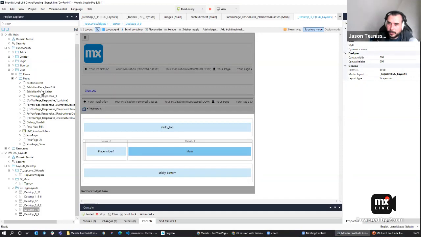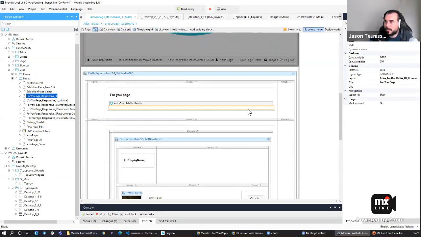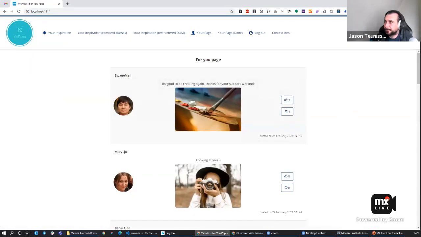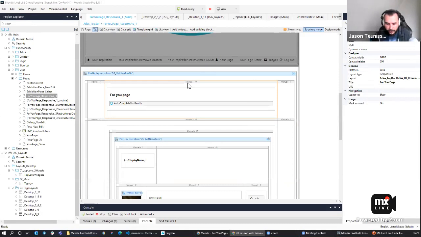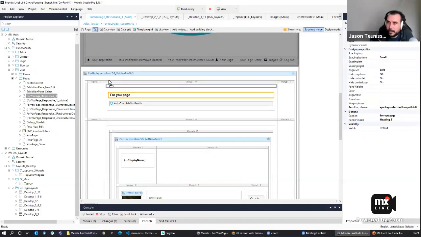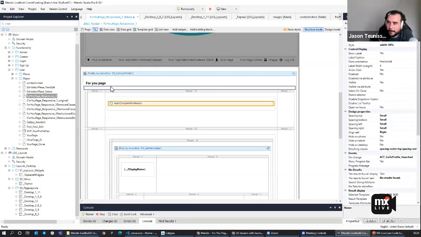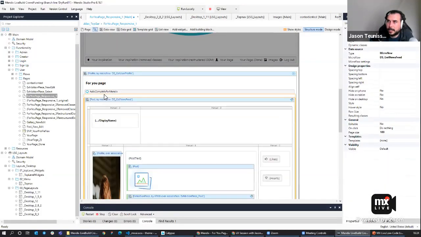So the first thing we want to do is locate our page, which is this one. I'm just going to show you guys in here. It's this one. Whenever you get a handoff from developers, they might have built something in a proof of concept, so you want to clean out the whole page. You want to make sure that there's no styling in there. So you want to get rid of all these containers, with this one here, and you want to get rid of all the CSS on those.